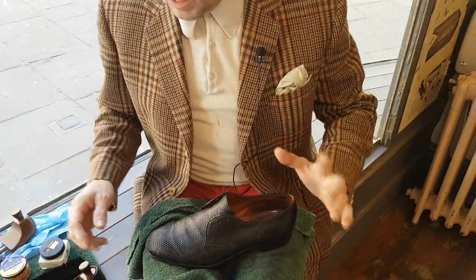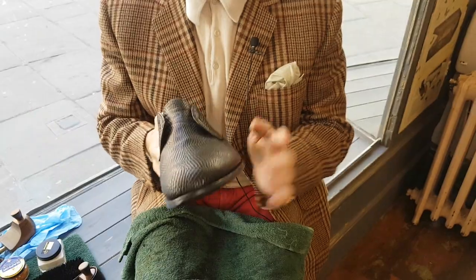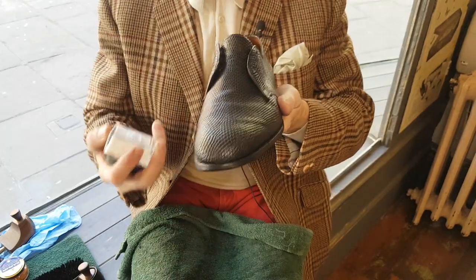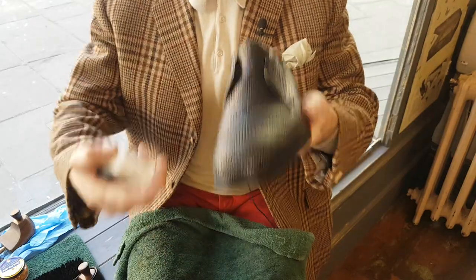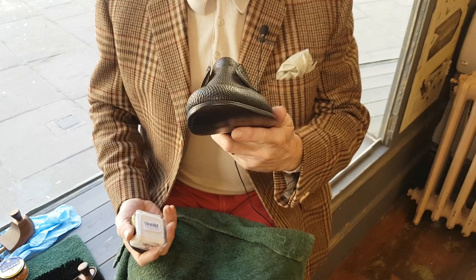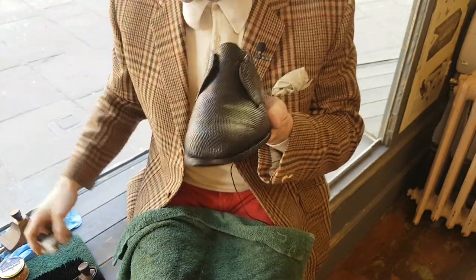The other thing is, if these shoes were in better condition — if I was purely doing maintenance and not trying to revive the skin — if it already looked lovely, I would just put in a bit of moisture just as preventative, rather like cleaning your teeth. You don't wait for your teeth to rot before you clean them. If they're already in good condition, you just clean them. So you can get away with using a neutral cream — you're not looking to revive the colour, you just want condition to go in and remain supple.